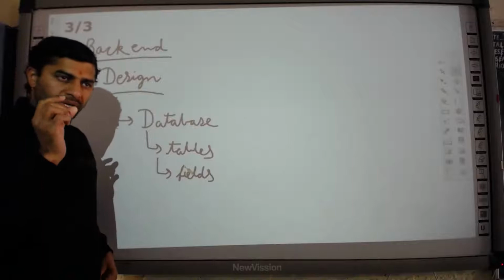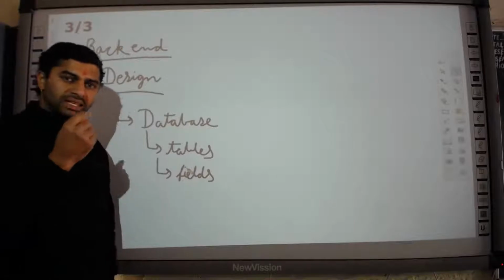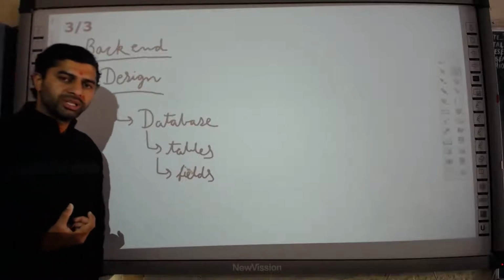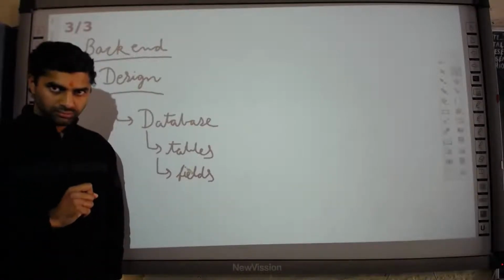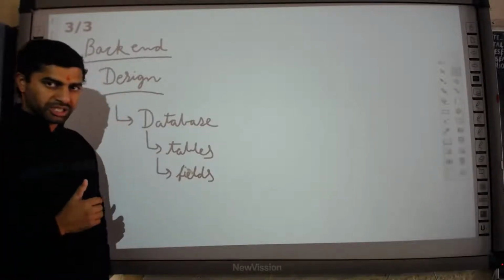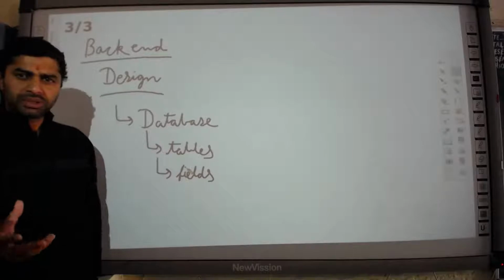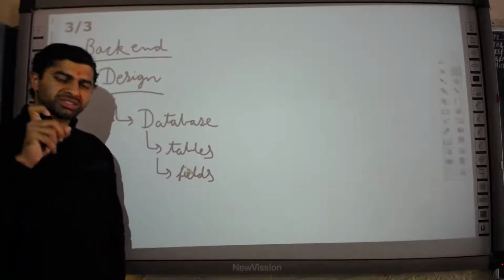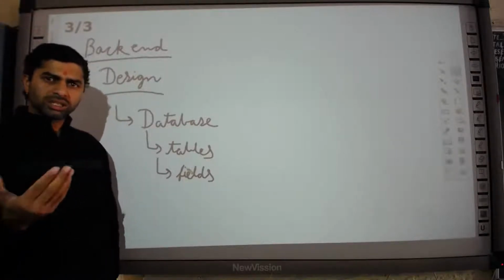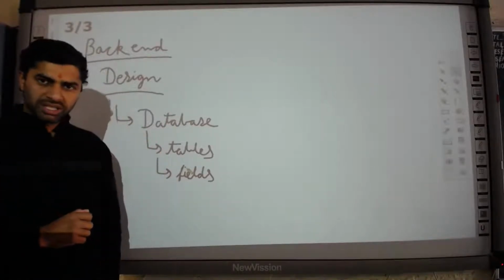Okay? So first you have to design the database, and then you have to decide what key you will be using as a primary key. Suppose you are working on library management, then the book ID will be the primary key. If you are working on student management system, then admission number will be the primary key. If you are working on employee management system, then the employee ID will be. And if you are working on any type of system, there is a particular field that you must select for the primary key. Suppose you are working on a ticket management system, then you will be generating a PNR number or a ticket number that will work as a primary key.